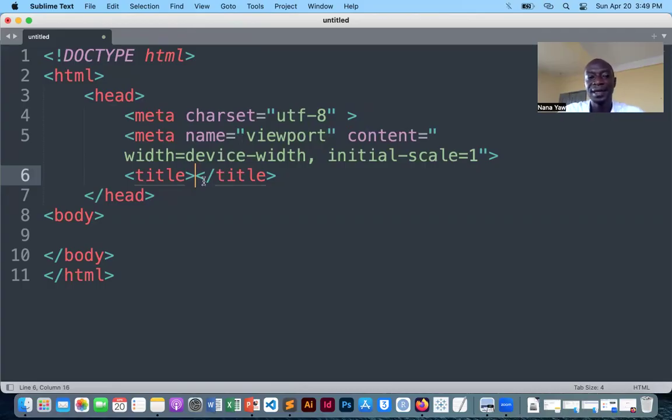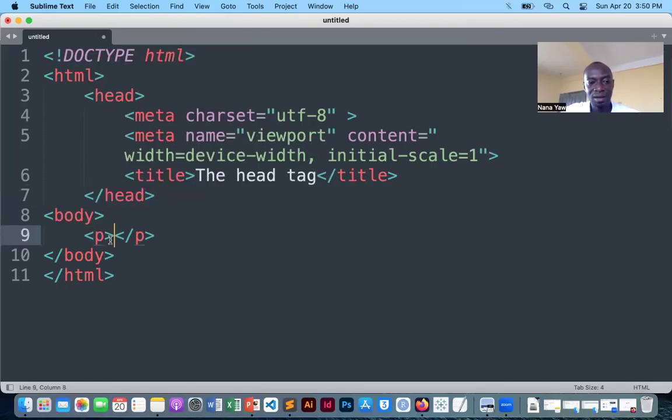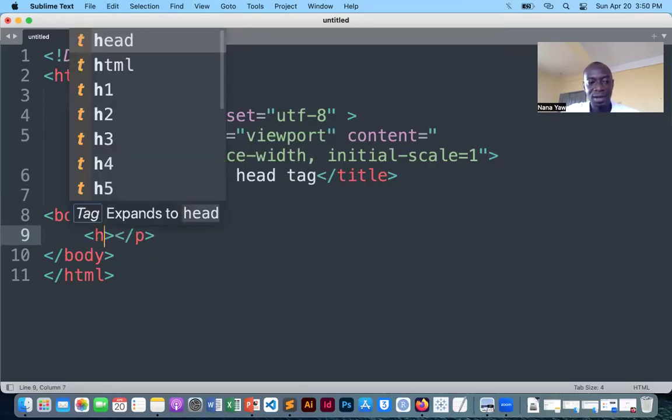And I taught you earlier that we use the title to show what will be displayed in the browser tab. So if I want to say the header or the head tag as my title, that's what is going to be displayed in there. Then in my body, I can throw anything I want displayed. Okay. But since our conversation is not going to focus on our body, I'm just going to write a P tag here and say, or let me write a title and say, this for demo.